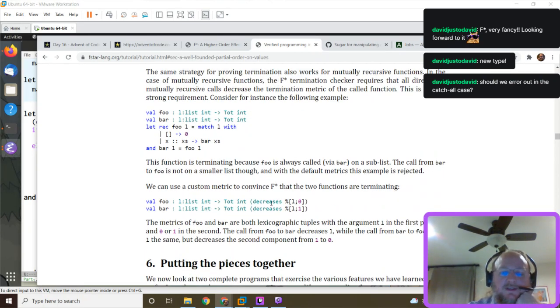Yeah, so we can do this. So only one of them has to decrease the length, and the other can just be an argument.